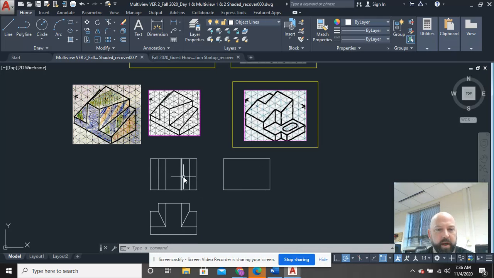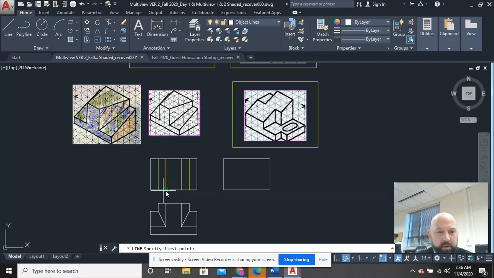There I am. Okay, and again, really all of these are construction lines. They're not part of the drawing. So I could, just to remind myself, match properties and go ahead and select these. These won't stay here.